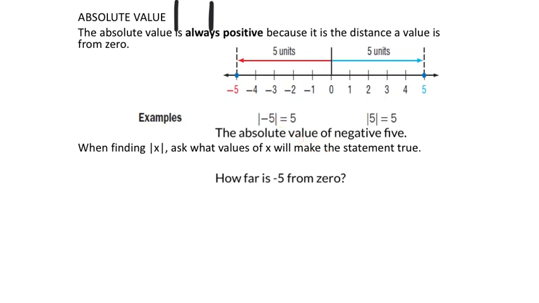So some students get caught up with this as though it were opposites, okay? But look here. This one is saying the absolute value of 5, which is asking how far is 5 from 0. But see how it's still 5 right there? It has nothing to do with opposites. It's always going to be positive because absolute values are always positive. That's because it's a distance. And if you think of absolute value as a distance, you'll know that you can never get negatives out of an absolute value, okay?